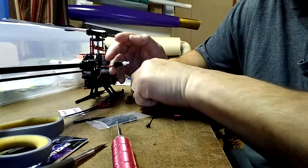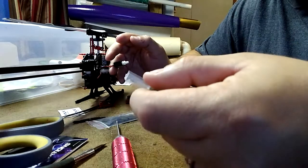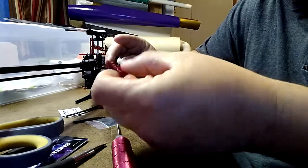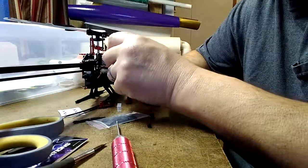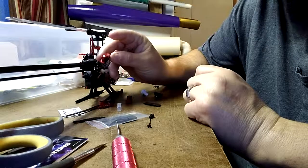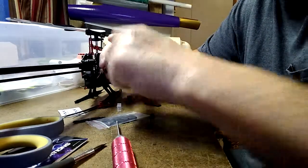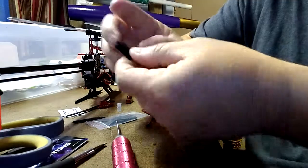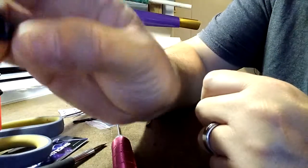I pulled the little plastic off of the old servo and then I proceeded to put one of these caps in place of the new servo. I realized the shaft could move up and down and I couldn't figure out why. Well, look inside the old cap — there's a little white spacer.